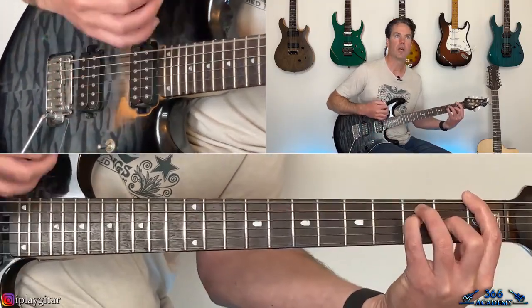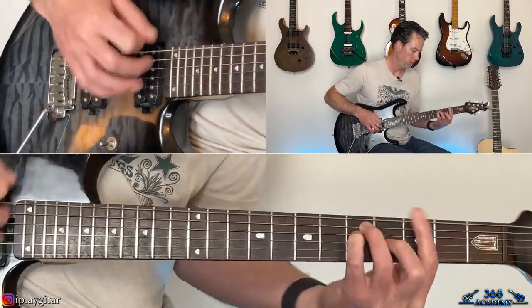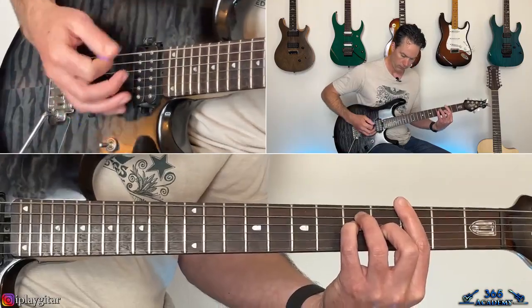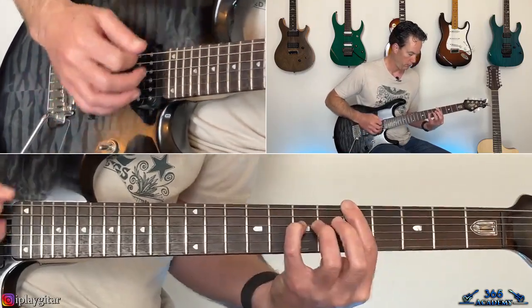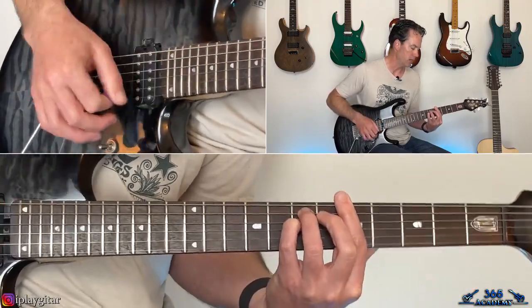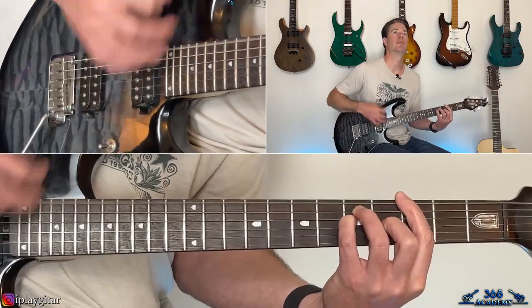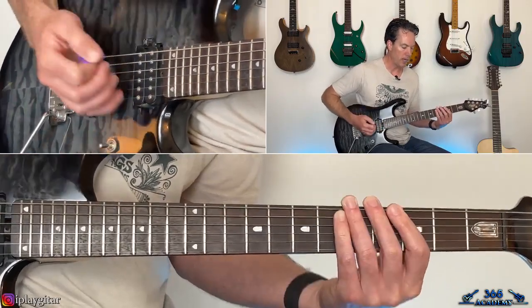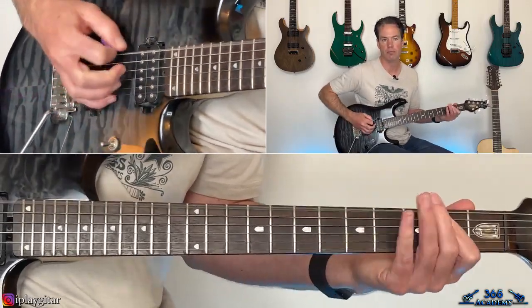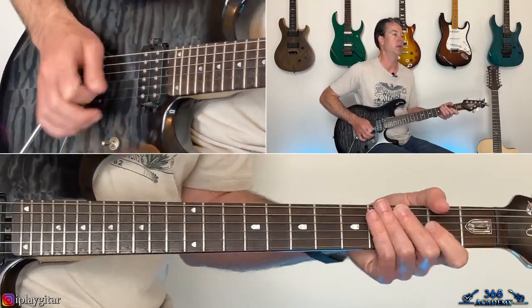So you're going to do this 4 times. And the 4th time, you're not going to do that octave thing. Just hold on the G. And then it takes us to the main riff, like we did at the beginning of the song with the whammy pedal and everything there too.